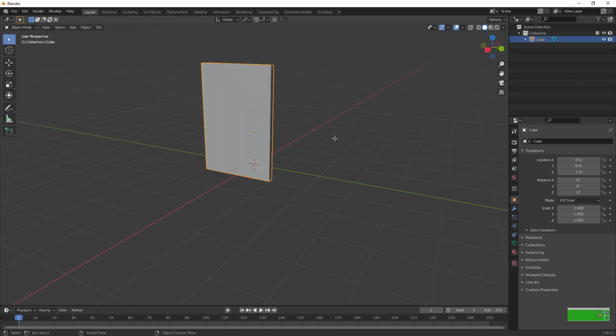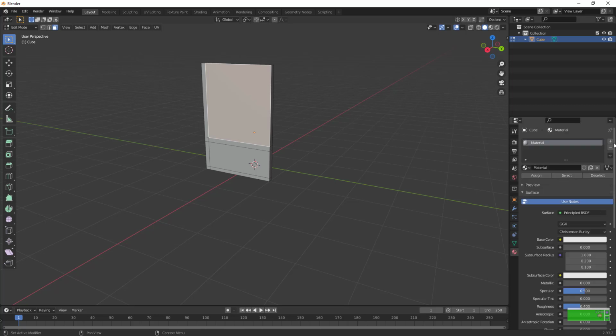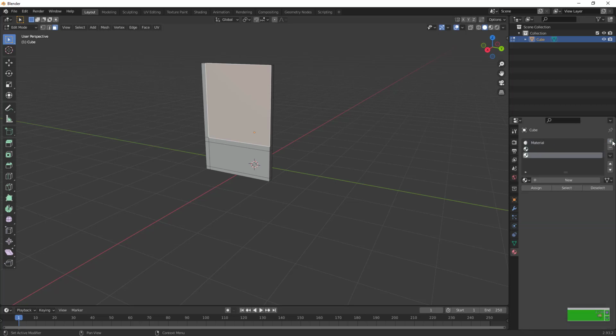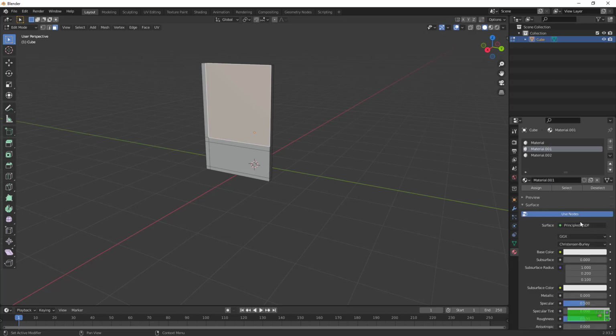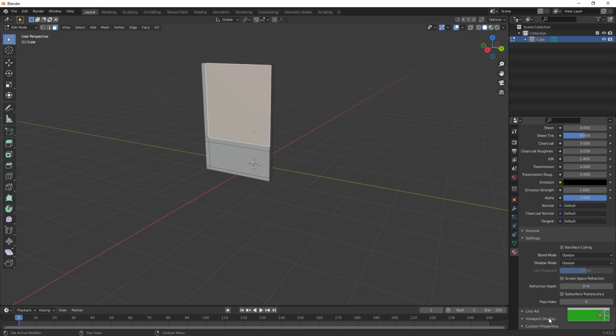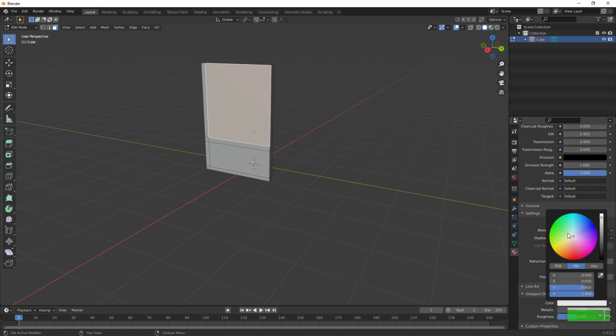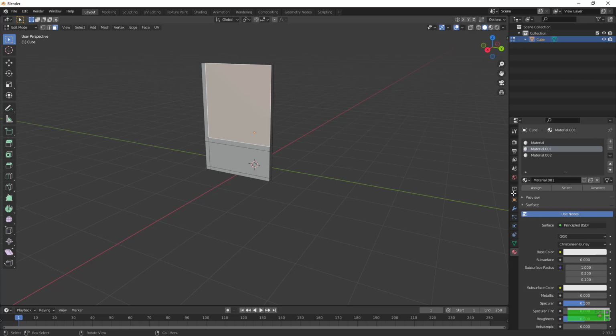Okay, now this is our window. You might be wondering, how is this possible? So the materials, you know, I hate naming my materials, so I'm not gonna be naming them. Okay, so vector 001 will be for this margin for the window, the large part of the window somewhere. This large window here. Assign it.